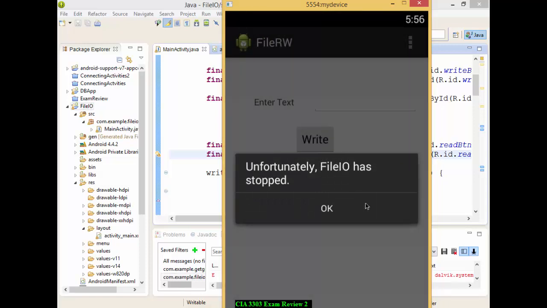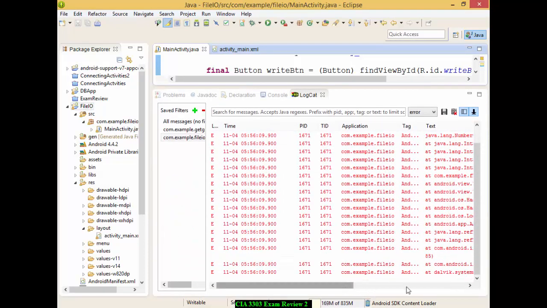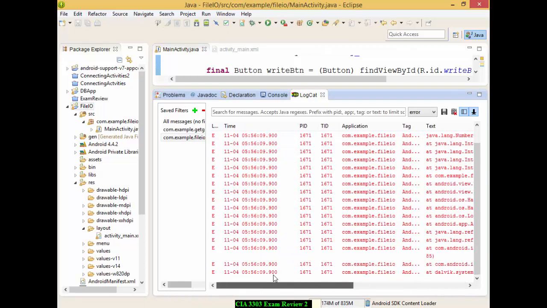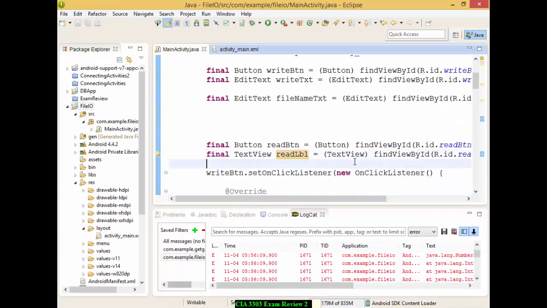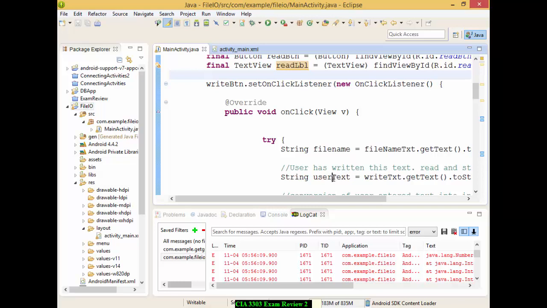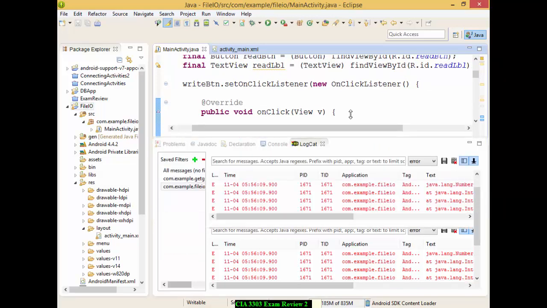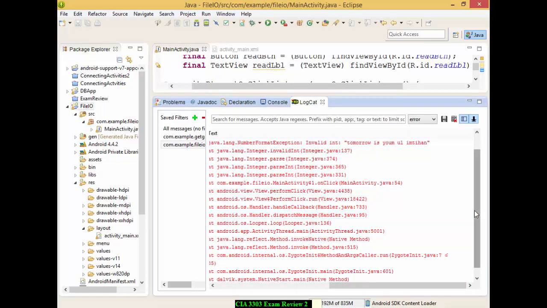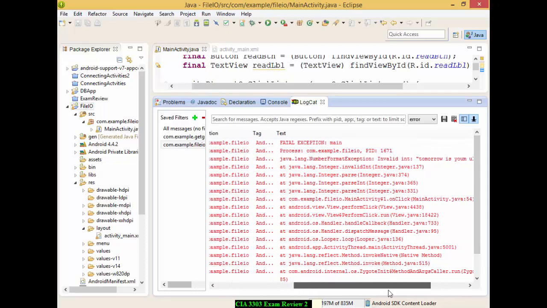Some error. Okay, now this is something you should be very familiar with. Let's see what the error is about. So this tells you where the error is exactly on the line.